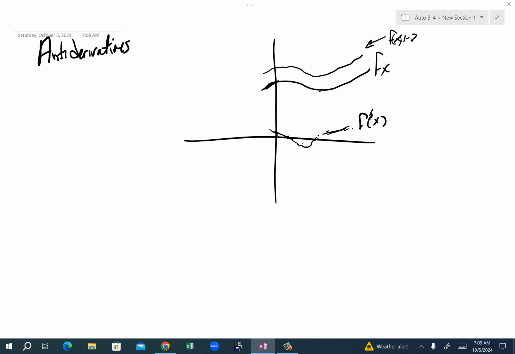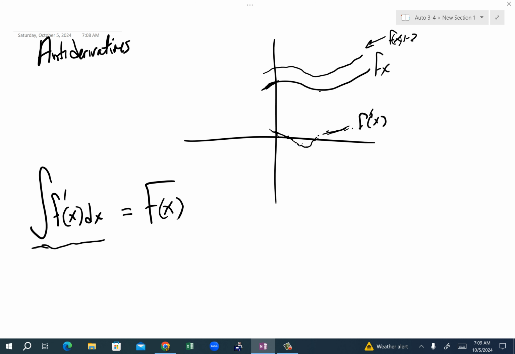So when we find the antiderivative, we will write it like this: the antiderivative of f of x. But Jay, I thought this sign was an integral sign. Well, that's true, it is. But when I write it this way and don't put anything on it, what this means is we're going to get some capital F of x, that is the antiderivative of it.